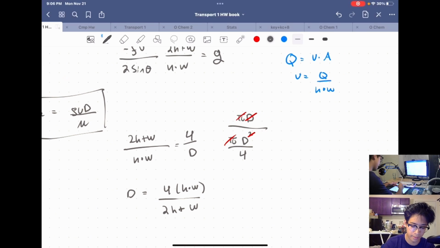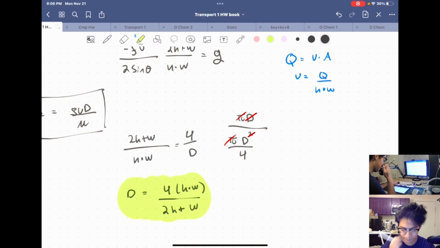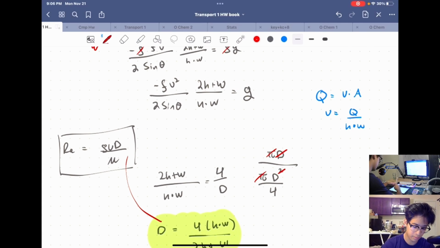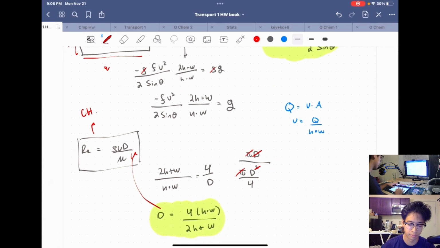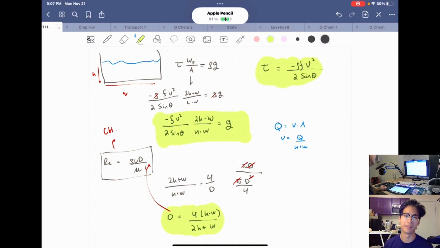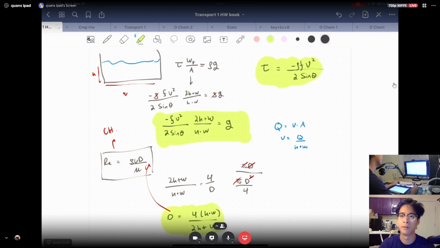So we have an expression for diameter, which we can plug into the Churchill equation, which we'll reuse old code for. In other words, we have an expression that I can effectively root solve for. So I'll meet you right back in Python, and we'll code out a quick solution. This won't take long at all. It's a very simple root solving question, and we will get the answer.